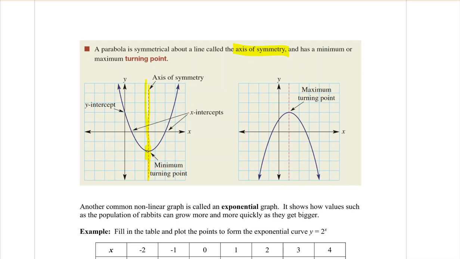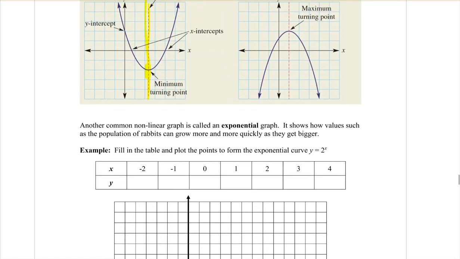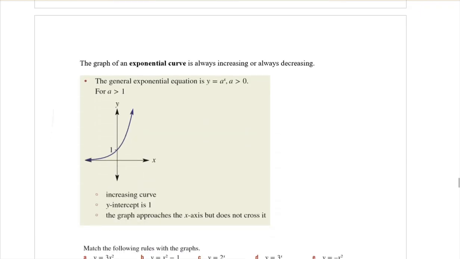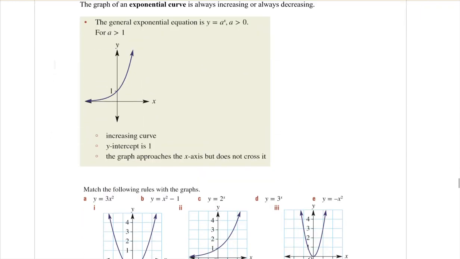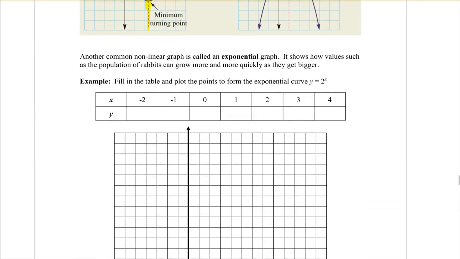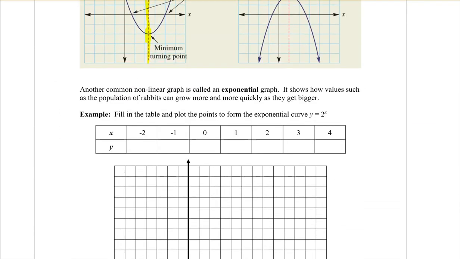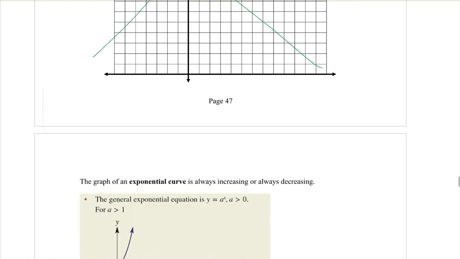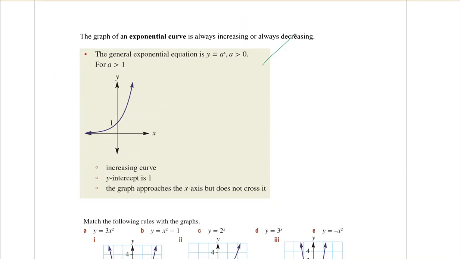Okay, so there's just a few different names. Here is another type of graph called an exponential graph, but I think we're actually going to leave that one because that's not the one on the test. So we're going to save ourselves some time. Not going to look at the exponential, so let's just cross that one out, put a big line through it. We want more revision time. We just want to do a parabola.